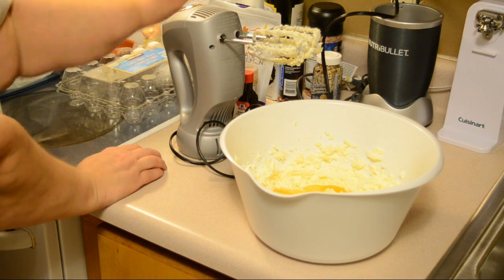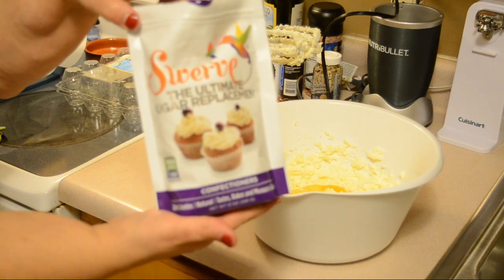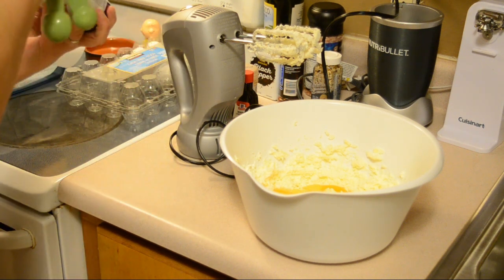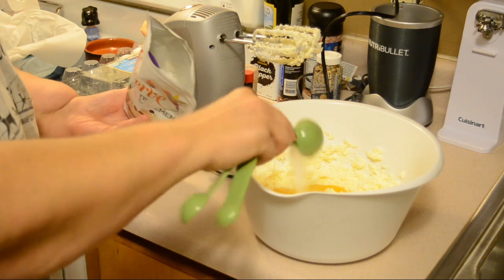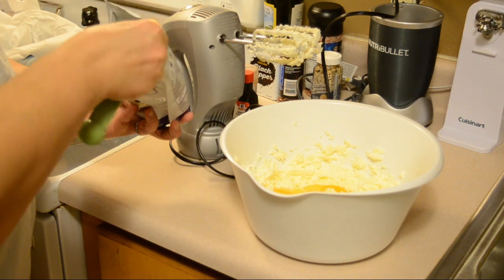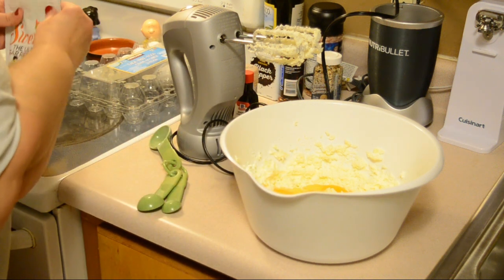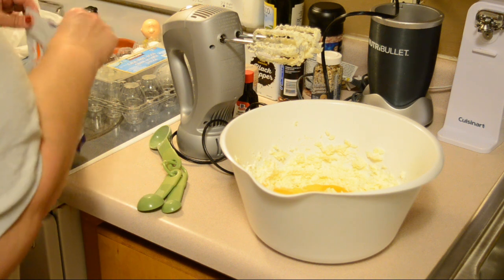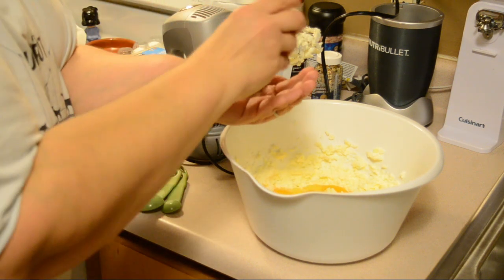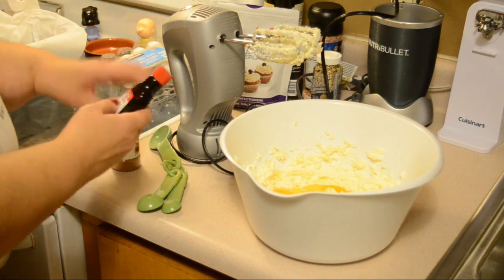So I've got that. Now I'm going to take the powdered swerve or the sweetener of your choice. And let's do, I think I'm going to do probably 2 tablespoons. Let's do 2.5. All right, so 2.5 tablespoons of the swerve. You can add more or less if you like. Oh, I forgot to tell you, just add a pinch of salt. So I'm just going to put like a little bit in my hand. Just add a little pinch of salt. You can omit that if you like. I think it just gives it a little something.